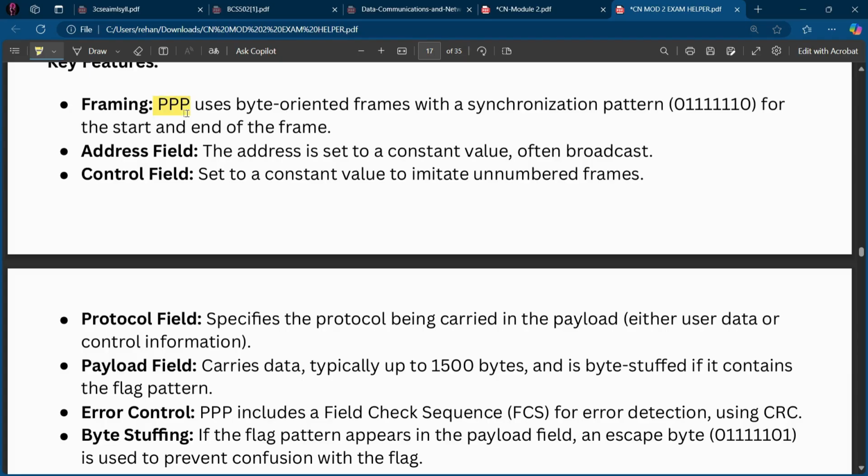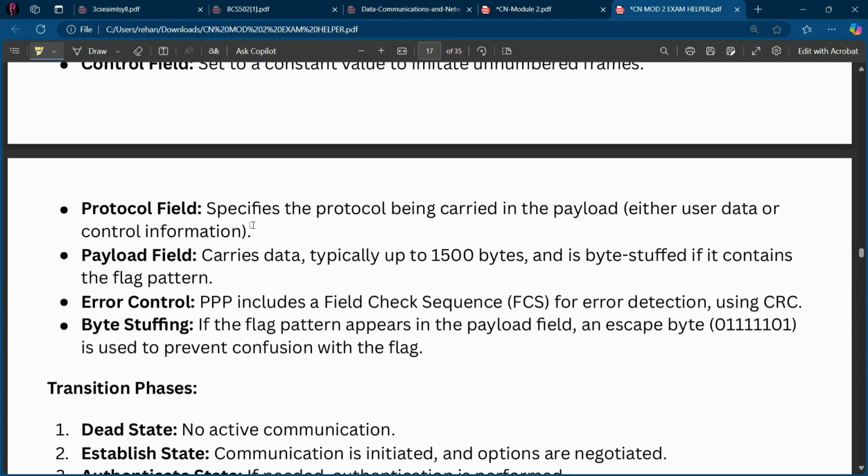The frame starts with a synchronization pattern flag, then the address field, a constant value for broadcast. The control field is set to a constant value to indicate unnumbered frames. The protocol field specifies the protocol being carried in the payload field. The payload field carries the data, typically up to 1500 bytes, and the flag is byte stuffed. Error control is there, byte stuffing is there.